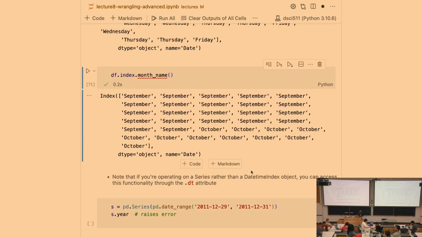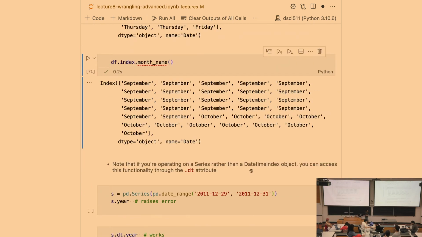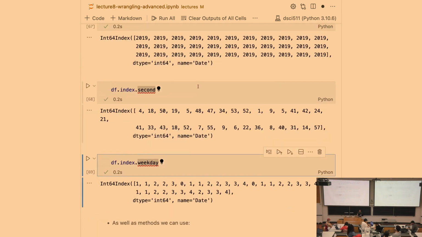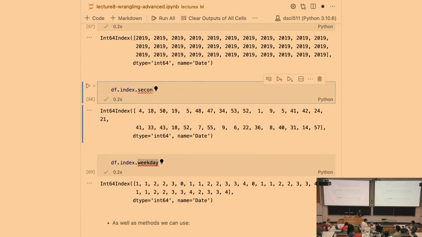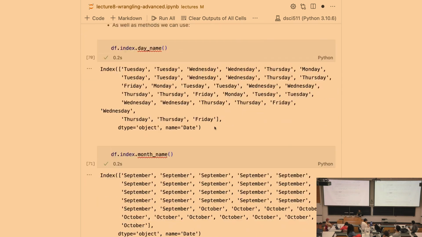Okay, so one last thing about this part is that whenever you want to access these attributes, like the day name, the year, the weekday, the hour, and anything like that, it only works in this way if it is an index. If it's just a regular column, then you have to use a syntax like the string methods.